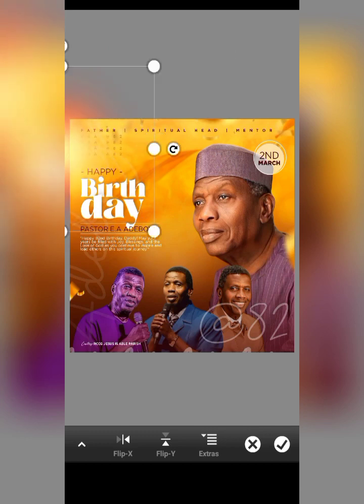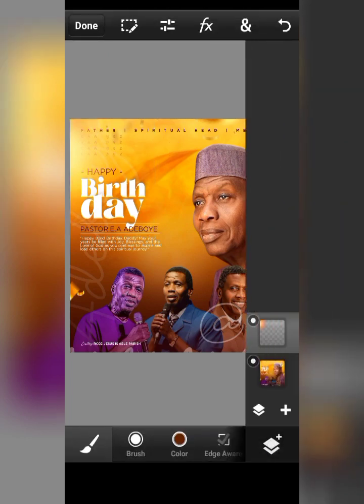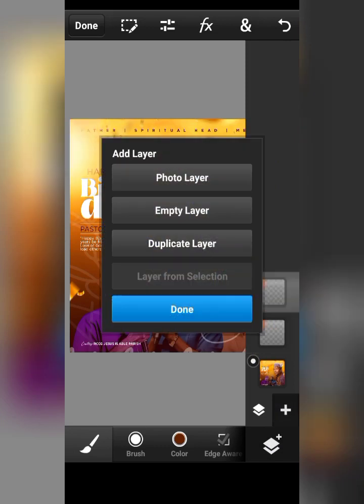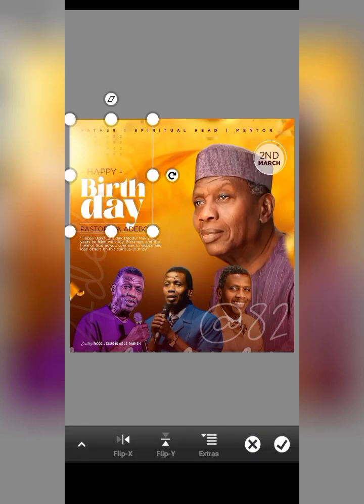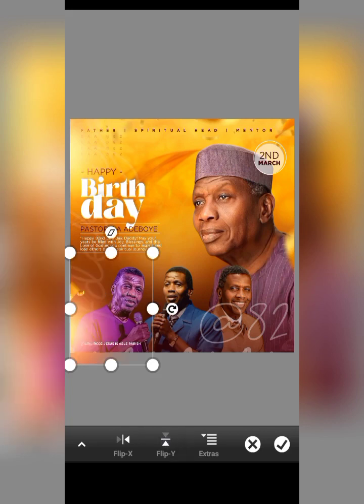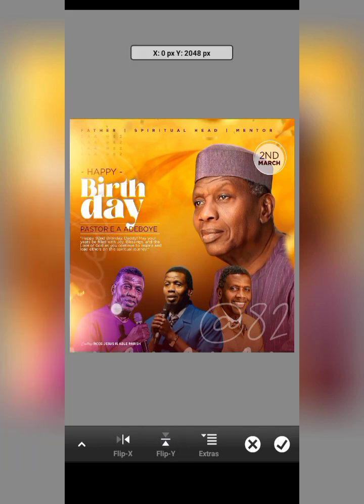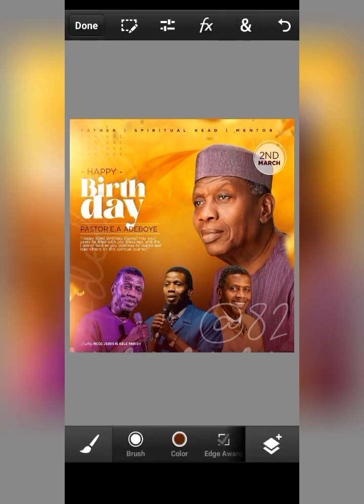When you're done with that, go to this right check mark at the bottom and click on it. To use that image again, you can just go over to this button and duplicate. If you duplicate, click on done, go over to transform, and you'll be able to move the duplicated layer. When you move it, you can resize it, and you can just add these two over here. So this is the first way you can add light flares to your design.